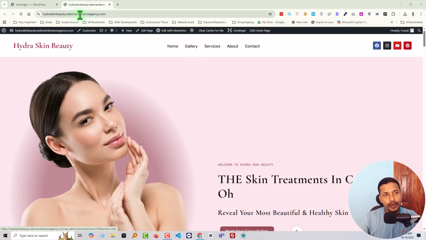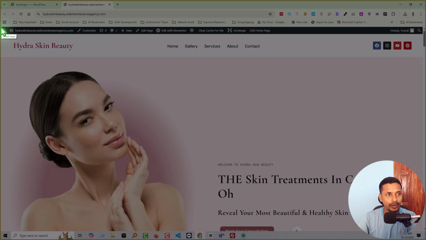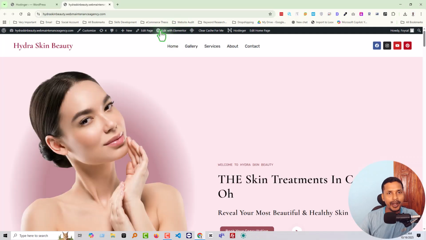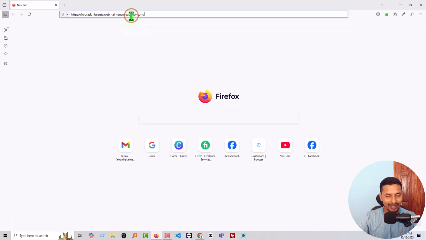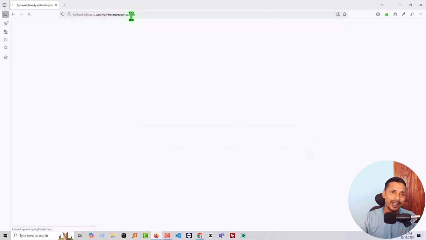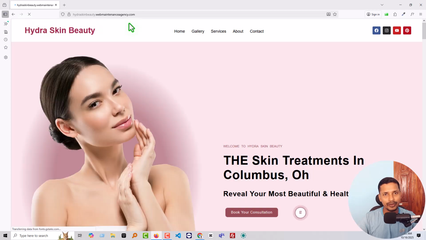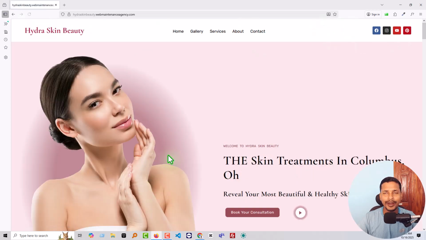So first of all, you have to log in to your website. When you log in, you can see that there is an option. Look very carefully, there is an edit bar, edit with Elementor. But if you visit your website without login as a visitor, then you will not see this menu bar or edit section. You see, there is no option to edit with Elementor. So I hope you understand the first step.